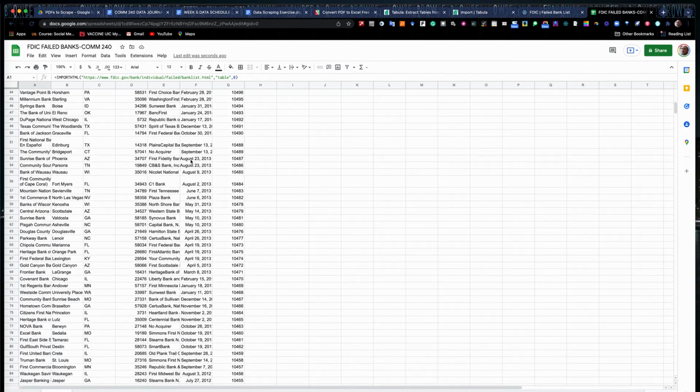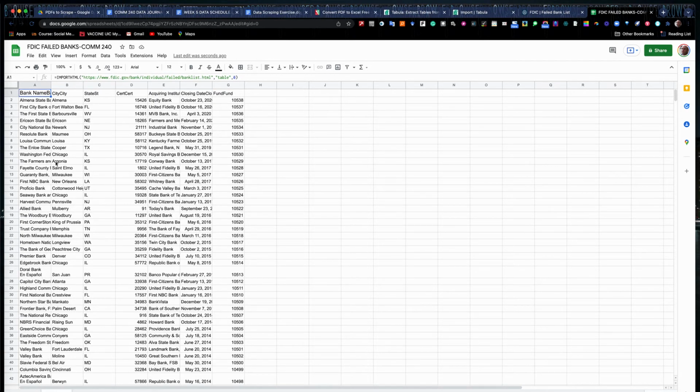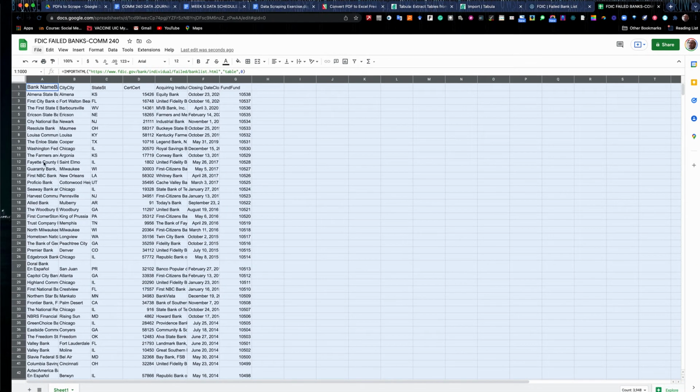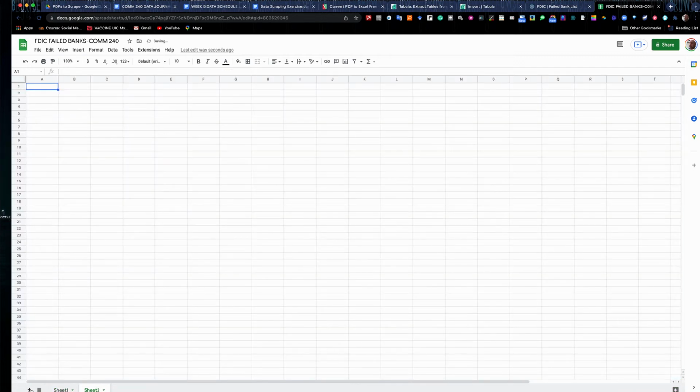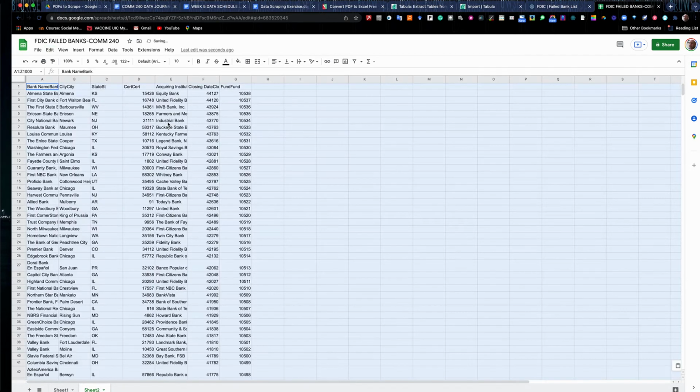Again, do that slow scroll through this data set to make sure there's no garble or anything missing. Check your last row, Bank of Honolulu, which we'd already seen in our website is the last row. We're going to highlight it by clicking in the rectangle up here in the upper left. Copy it. We're going to open up a new sheet by hitting the plus sign in the lower left corner. And then, if you remember, the pasting process, it's on our handout. Go to Edit, Paste Special, Paste Values Only.